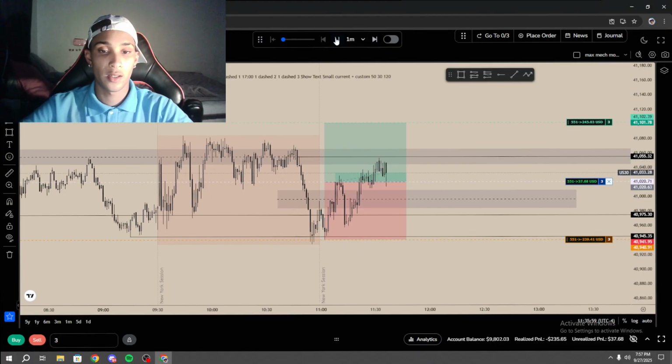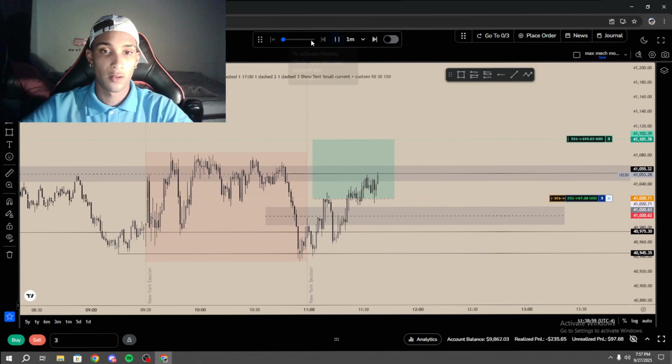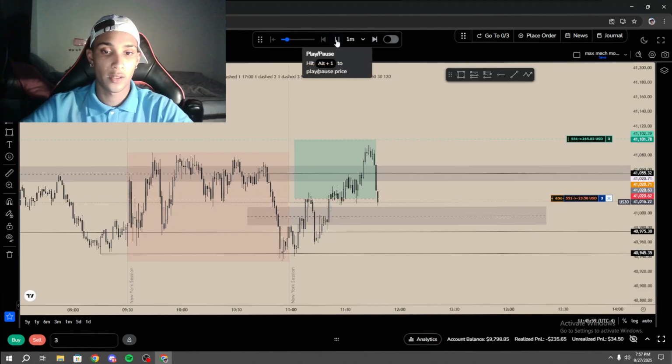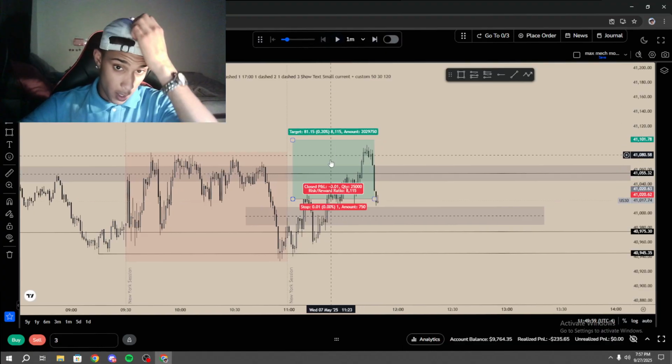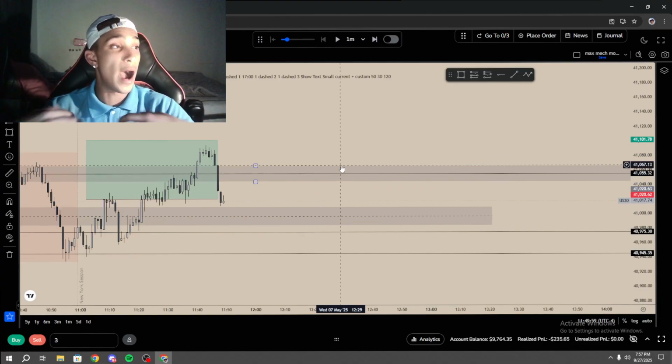So let's see, does it hit my break even point? There we go. Now we're break even on the trade, and it should run to TP. Okay, but again, there we got edged. So that's literally exactly how I would have taken the trade.